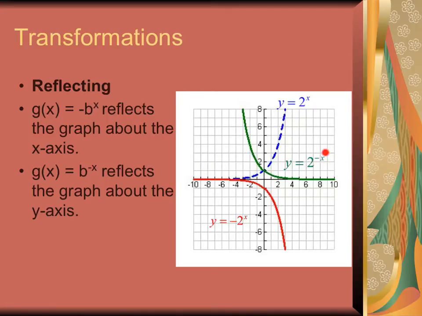And that makes sense because my horizontal transformations need to happen along with that x up there. My vertical reflections happen out in front, or outside the function, rather. So it could be at the end there where you're adding or subtracting, moving it up and down. It could be out in front. Okay. So that's basically it for reflecting.